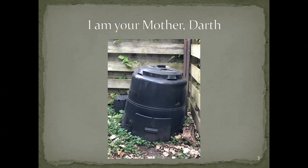So I compost. I started composting in Darth here, and then realized winter wasn't fun to walk clear out to see Darth. I have to share with you that my son, who's now 24, it was only like 2 years ago. He didn't know that every time I go out there and turn the lid and open it and dump in my organic waste, I say, "I am your mother, Darth," and I put the lid on. And he heard me. He goes, "Really, Mom?" I'm like, "Hey, you don't take it out. You don't get to play." And so he didn't know it was Darth Vader's head, right?